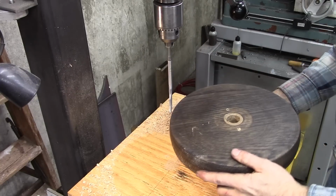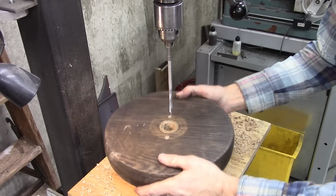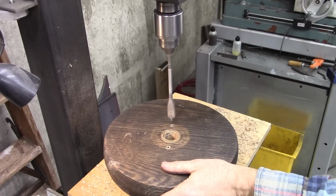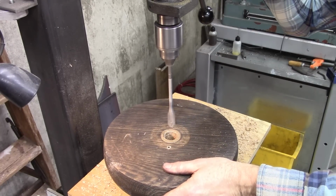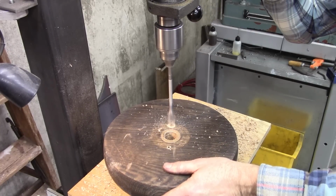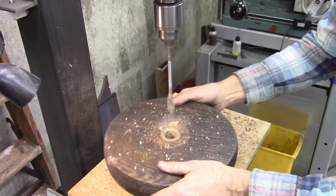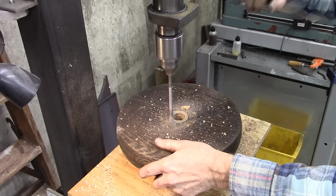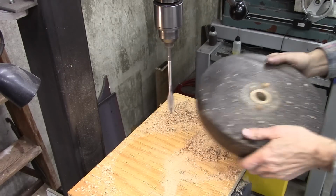Well, it looks pretty good. Looks real good. Almost through there. I like it.